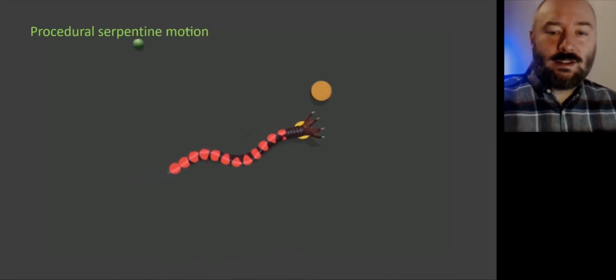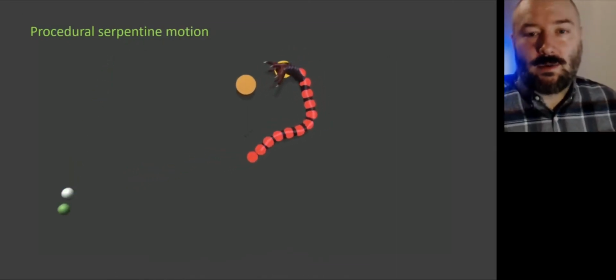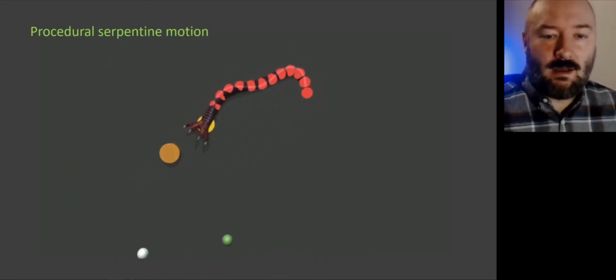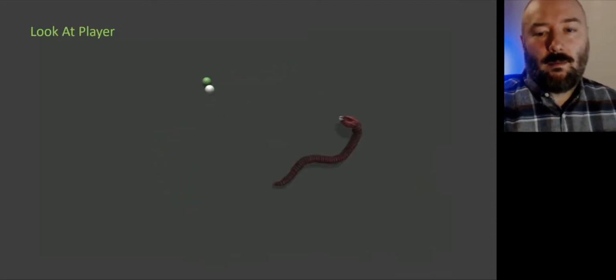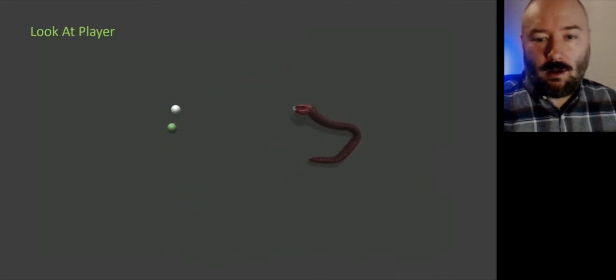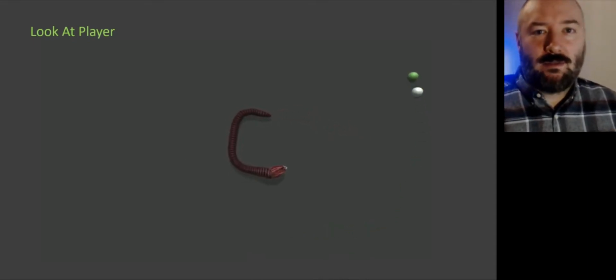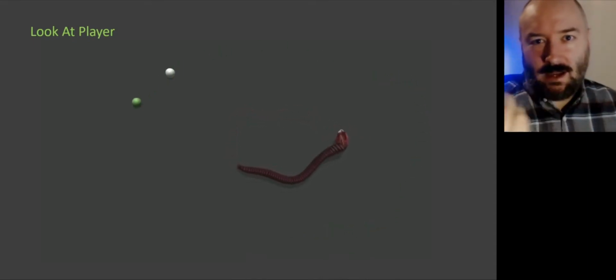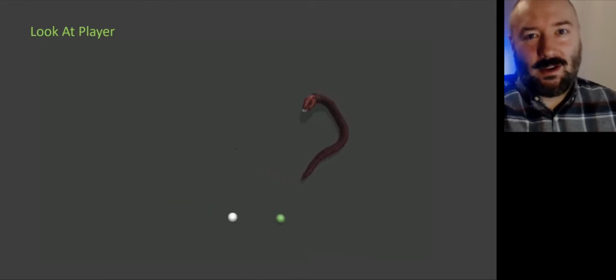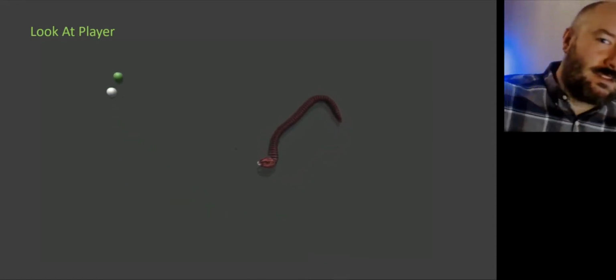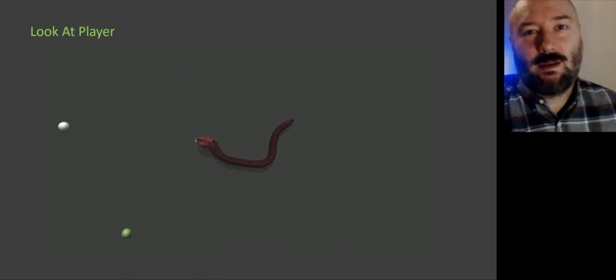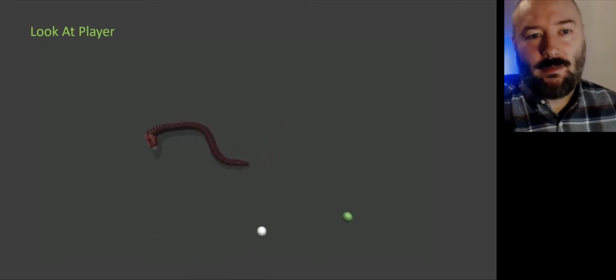What we can then do is put the model on top, so we can make the creature animate like that. Once we've done that, we can make it look at the player, and this gives it a lot more intelligence perceptually in VR when the thing is making, well, not eye contact, it doesn't have any, but it's tracking you as you're moving. That can be quite intimidating, which is actually what we want here.